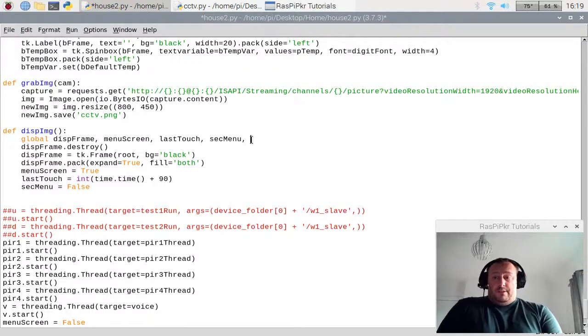I don't want to call it anything that's previously been called, so what should we call it? The joys of doing stuff live, non-scripted, etc. Let's just call it CCTV. I know it's the actual. No, I can't call it that, can I? We'll call it cam. You know what? Let's call it camera image. Yeah. Very inventive.